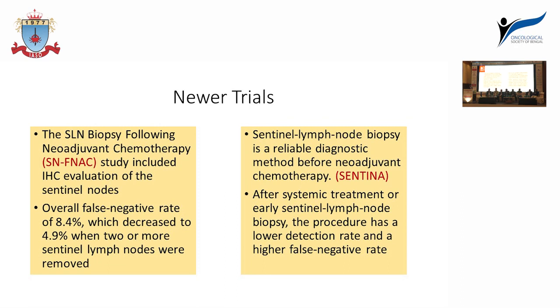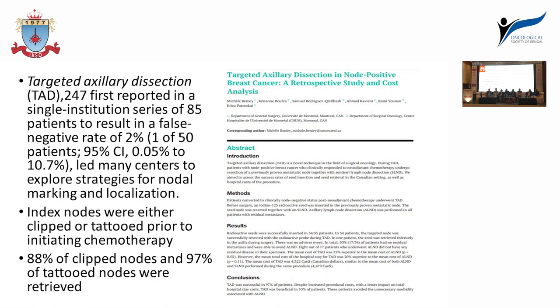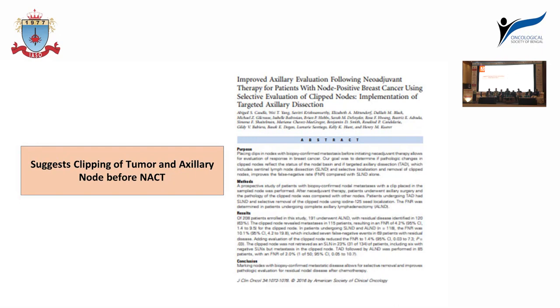Dr. Subodhi, any idea regarding targeted axillary dissection in node positive? As we have covered node negative, coming down to node positive, any concern for targeted axillary dissection over proper ALND, axillary lymph node dissection? In daily practice, we are not doing that. Studies have shown that the index node can be clipped or tattooed after your NST. But again, it's still an evolving concept that we are not doing in regular practice.